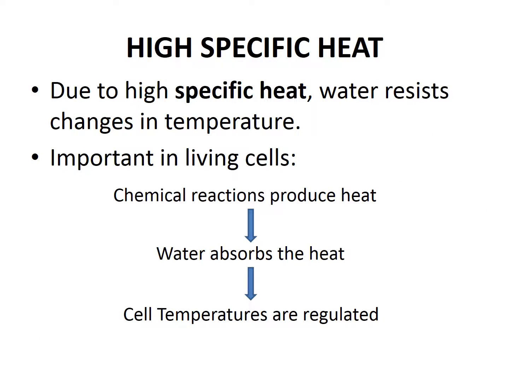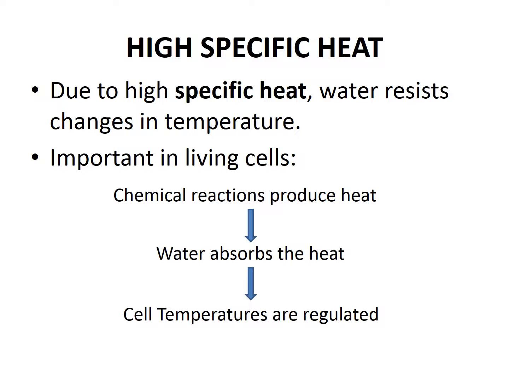Your textbook discusses 3 properties of water that are related to hydrogen bonds. The first property of water is its high specific heat. It is the hydrogen bonds that result in water's high specific heat. It takes a lot of energy to raise the temperature of water because energy is needed to break the hydrogen bonds between the water molecules.